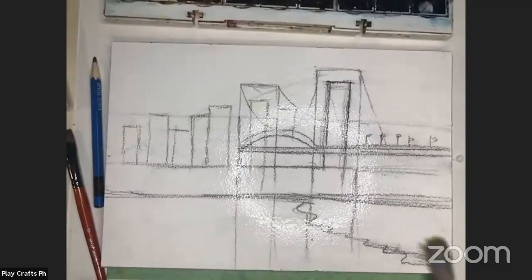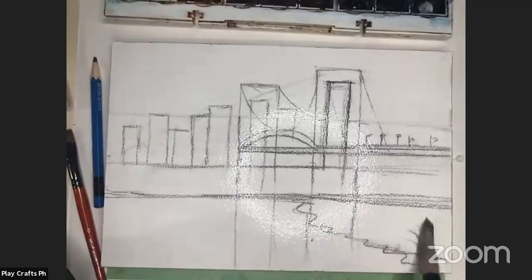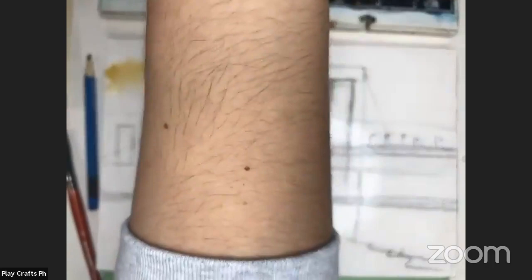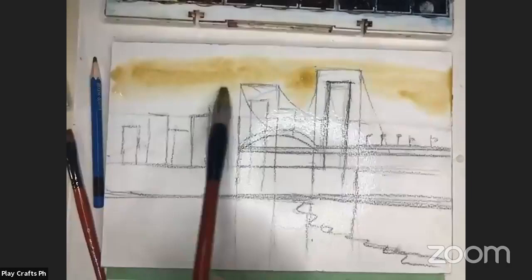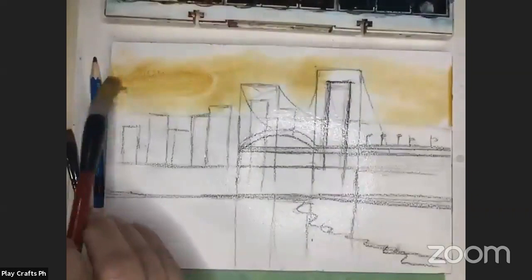Then let it be there for a while. Again, to absorb, let the paper absorb the water. Okay, there. Then I'm going to put yellow ochre. Yellow ochre. More yellow ochre. Since your paper is wet, you can put more yellow ochre so that you can see them and it will lighten up when it's dry.